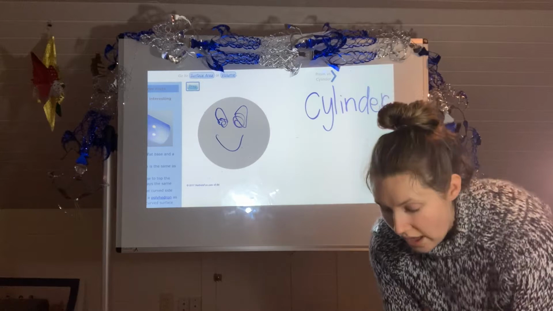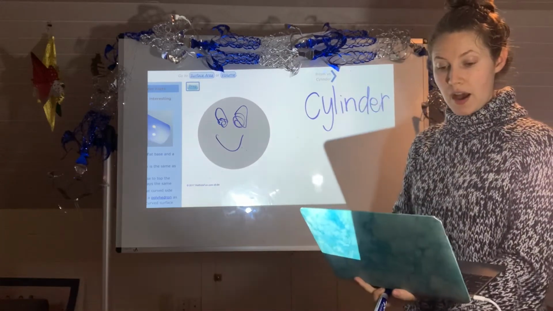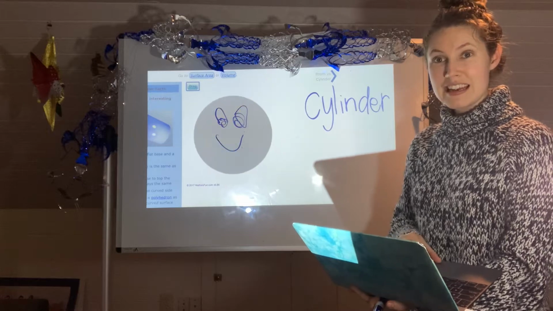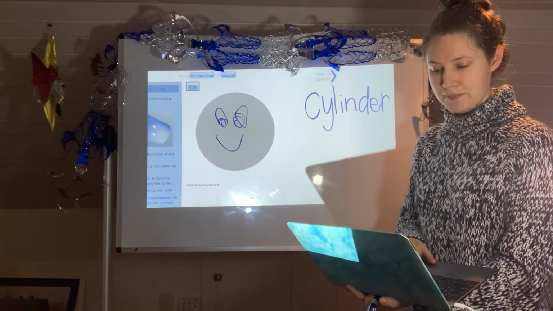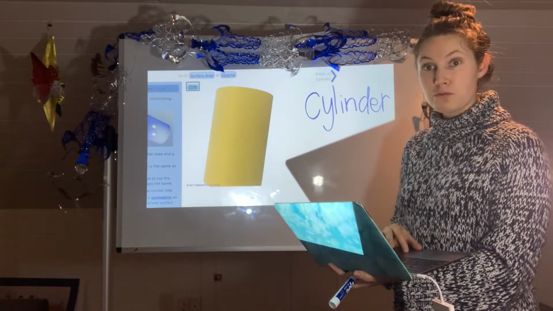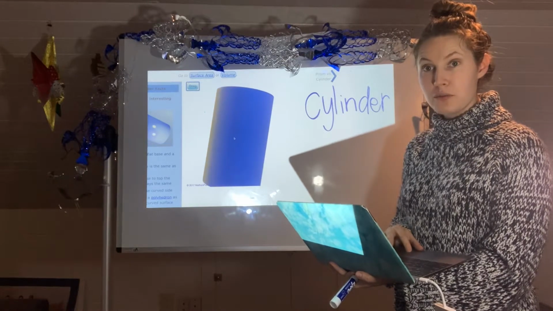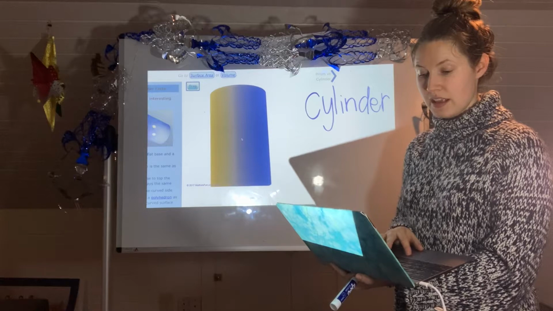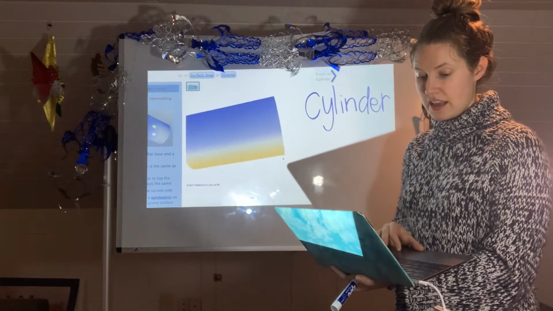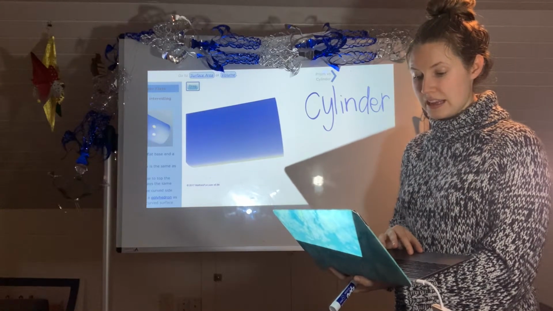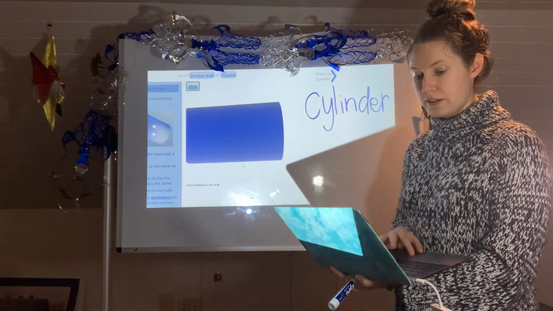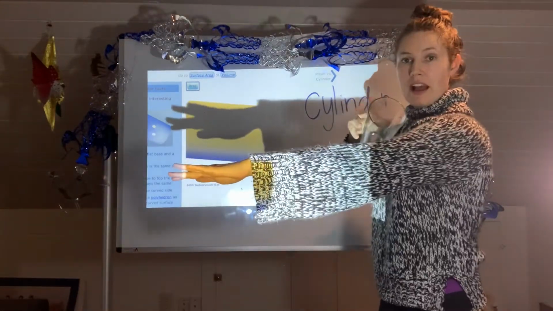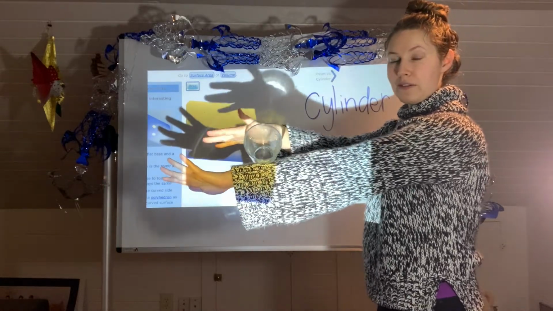It has one on the bottom, and then I'm going to drag us all the way back to the top. And here's another face, one on the top. Now a cylinder is round. If we put it on the ground, we could roll it. See, I'm rolling my cylinder right now. Just like if I took my glass here, I could roll it, roll it, roll it.